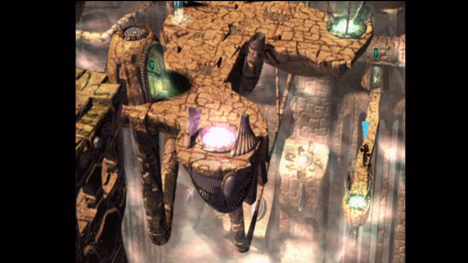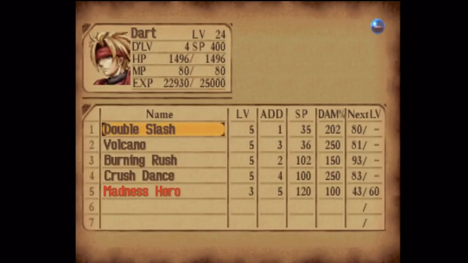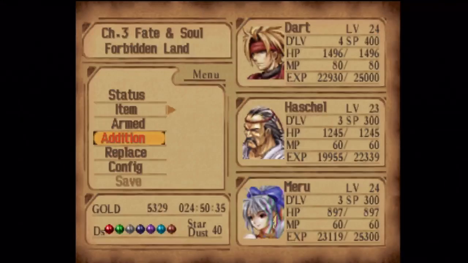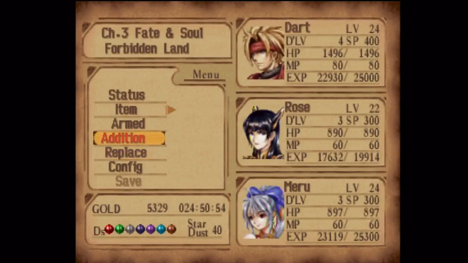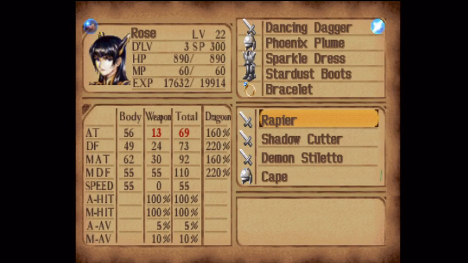Today, I want to do some addition grinding for Rose. I want to knock out Hardblade for her, so that I can unlock her Ultimate Edition by the time we get to Disc 4, and she'll be ready to go if I decide to use her during random battles. So I'm going to have her replace Haschel, because I'm only going to be attacking with Rose, but I want to leave Rose in the main party so she'll get more experience, because she doesn't learn her final or penultimate edition until level 30, while Haschel will get his at level 26, so Meru could use more of the experience from being in the active party.